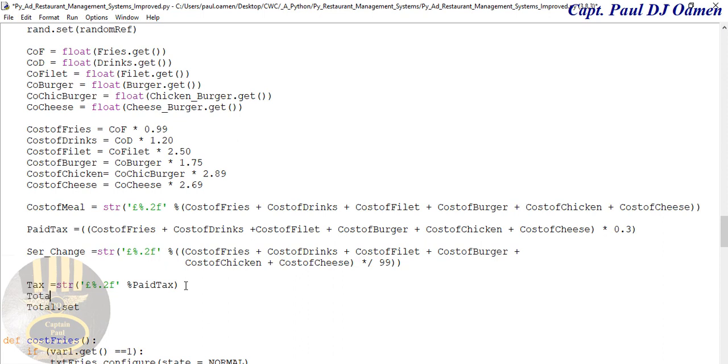Total cost, that will be equals this here. Okay, right, I can put this one in here now. Copy this, paste it here.